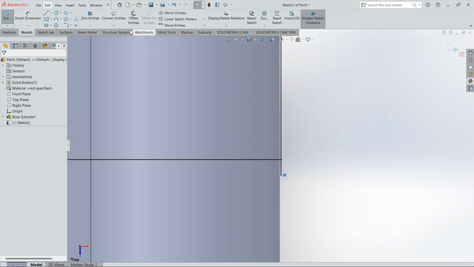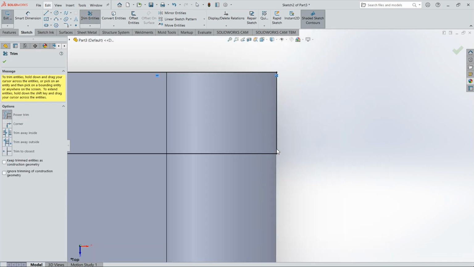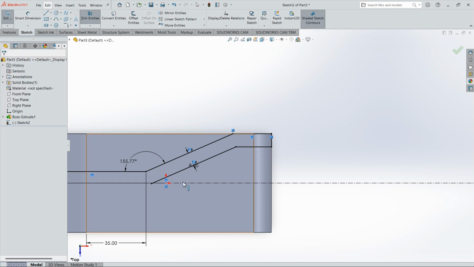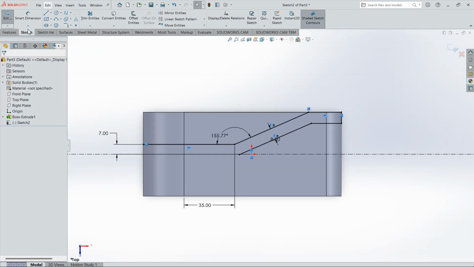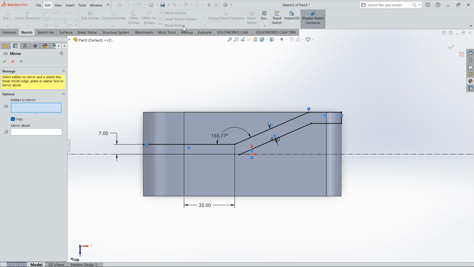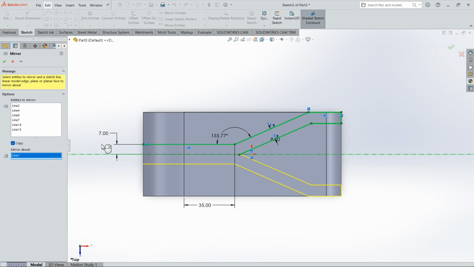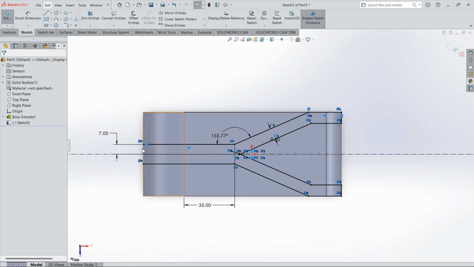Okay. Trim this line. Mirror these entities. This, this, this about this line. Okay.